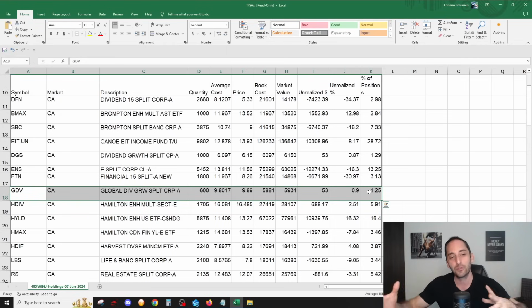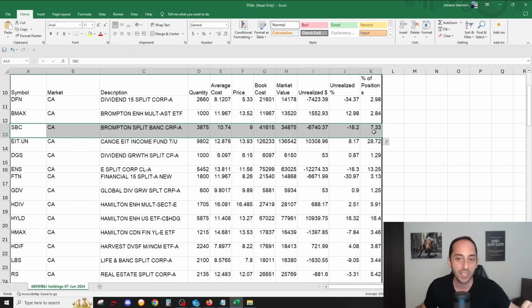So it's actually about 40% in split share funds in here, a mix of split share funds. Some obviously have a little bit higher risk of missing dividends than others, right? You got really low risk ones. In terms of missing dividends, I'm talking about here risk. Things like SBC that has not missed a dividend, only 4 dividends. I think it missed back in 2008. It hasn't missed any. This is actually a big position.